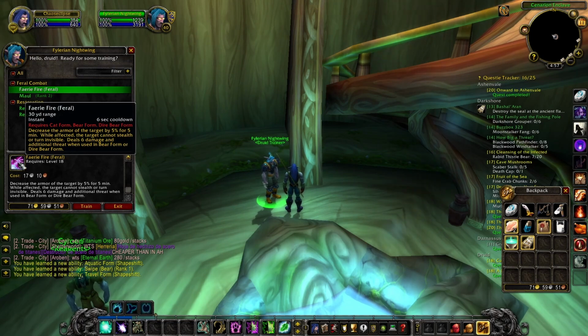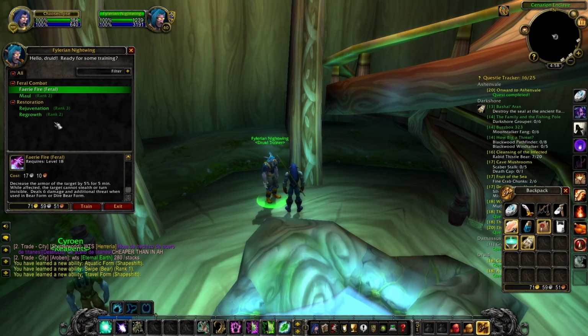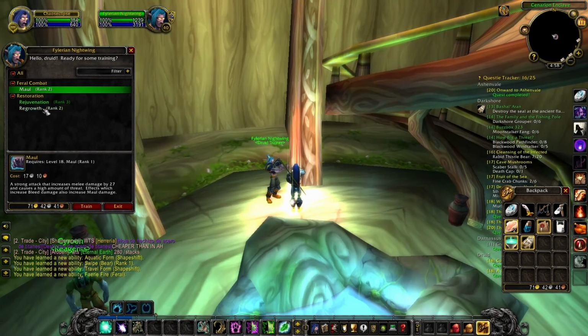Dire bear form is literally just bear form. The only difference is I think it gives you a huger boost of armor and everything. I think you get that one at, I don't know, like 40 or 60 or something like that. I honestly don't remember, but obviously we'll go over it when we get it. So we're going to train that.